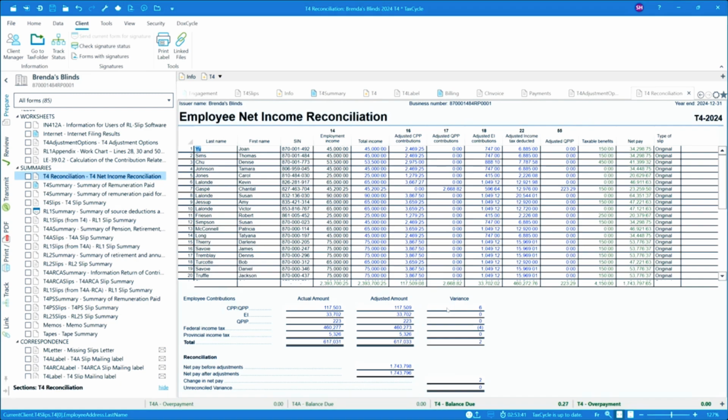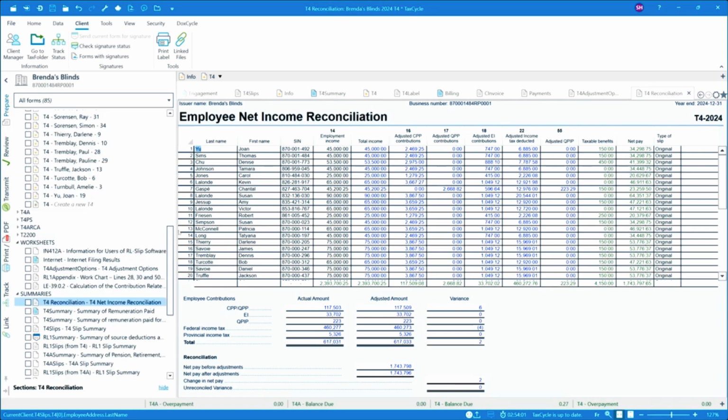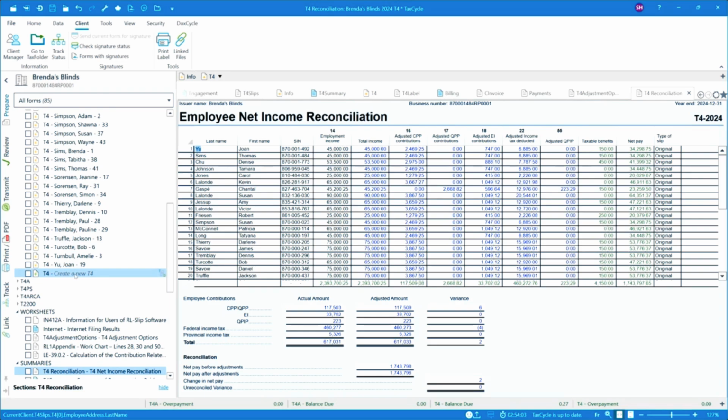So now the client comes back, it is a few weeks later, and they say, oh, I forgot to tell you about this employee that I paid by check and didn't put into the payroll system. So now we have to come back in here, and we're going to need to do an adjusting entry. If we scroll back up, we can create a new slip to transmit.